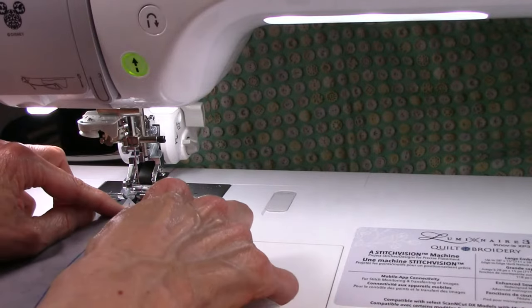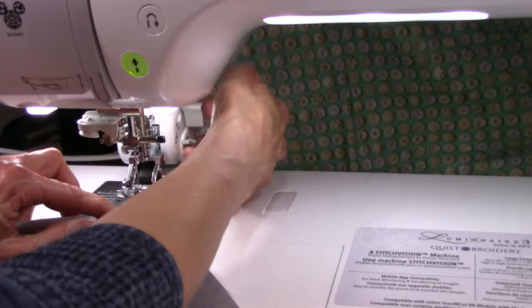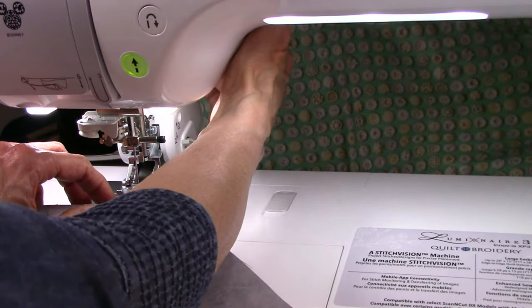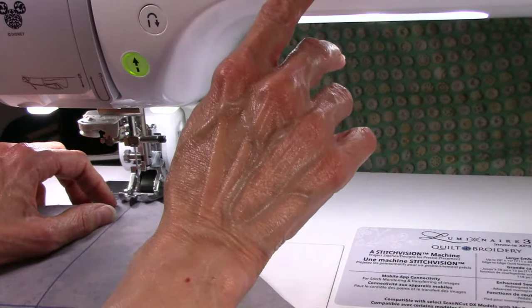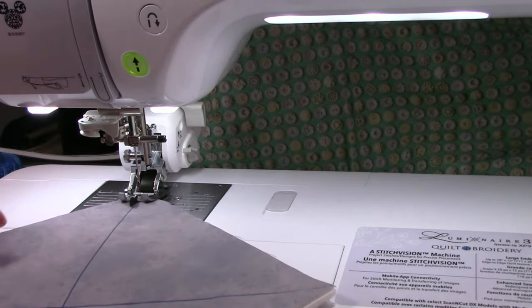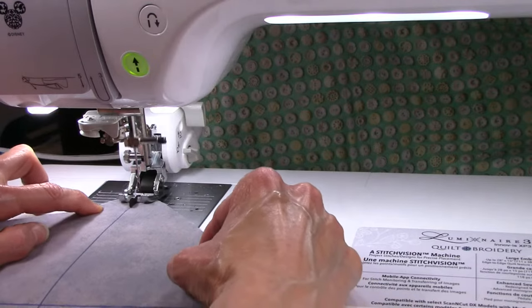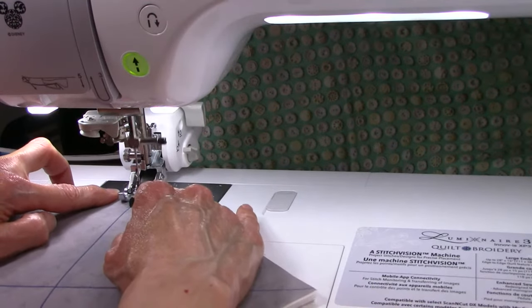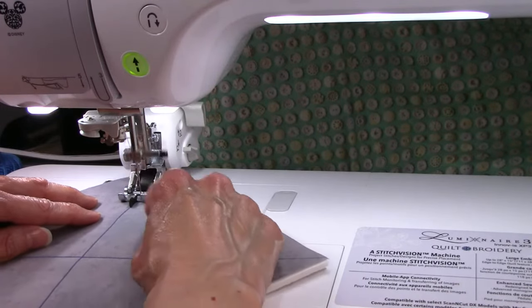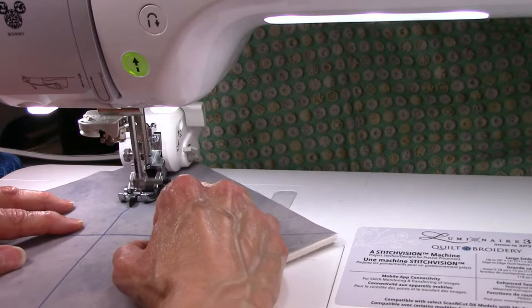And now if I didn't have this stitch in the ditch foot on, I would probably opt for an open toe. So when I talked about the quilting foot before, it would be the open toe. But this is going to give me a perfect sight line to follow. And again, I only need to do 2 of these to start with. So I'm going to go ahead and stitch this line. And I'm pretty sure I have my belt set for just standard, average, ordinary.